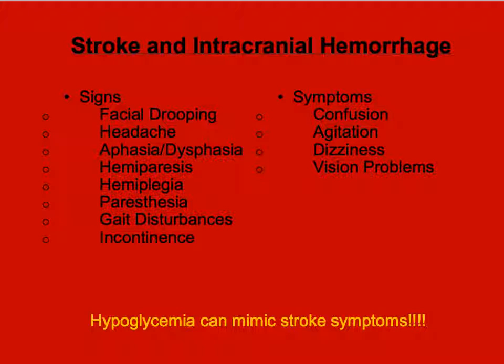The major ones that we talk about pre-hospital are facial drooping, slurred speech, and one-sided weakness. And the symptoms can include a headache. They don't have to. They can also include confusion or agitation, and therefore stroke is one of our altered mental status causes. Some patients may be dizzy or have vision problems. So this is a list of most of the signs and symptoms that may occur, but there's no guarantee that any 2 or 3 of these will occur with any individual patient.